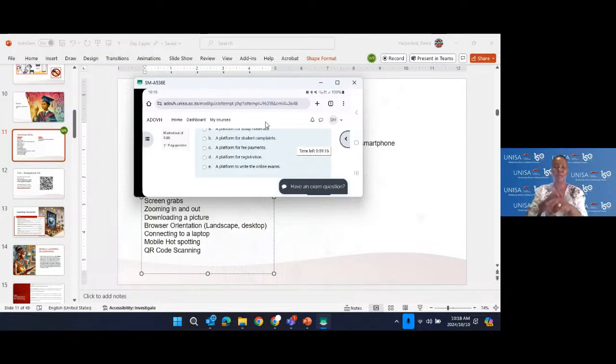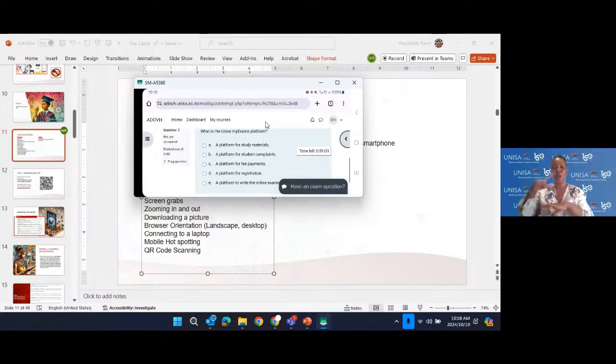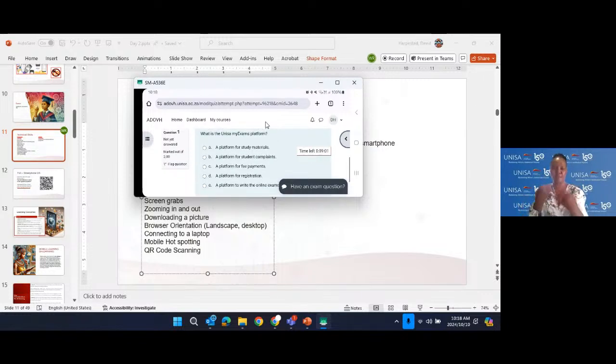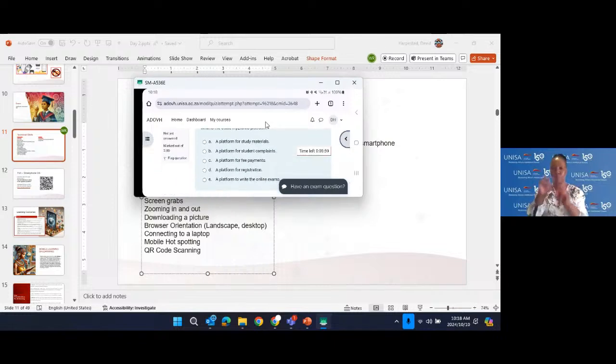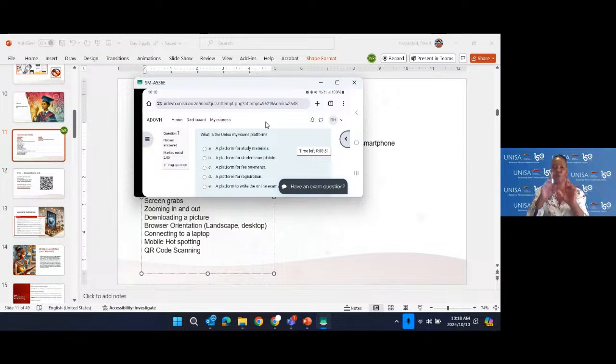I know in our exam training, we do tell you to go try out these settings to see how it looks. So hopefully today you've seen, okay David, I see what you mean when you say go to landscape and see how it behaves. Because ideally you want to be able to see your question and be able to answer it. Remember, Moodle proctoring is only multiple choice, so it makes it kind of easy to set up. Hopefully that will help you guys as well. Something useful there that you can look at.